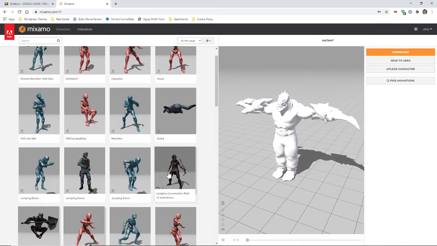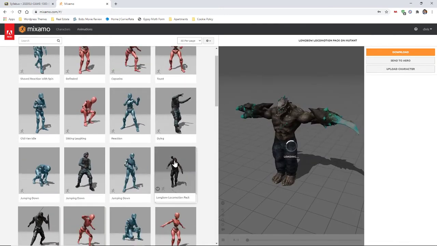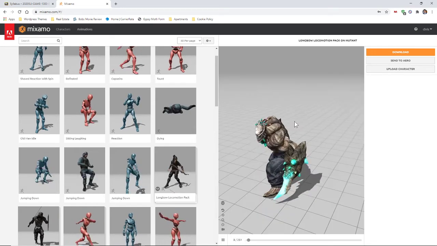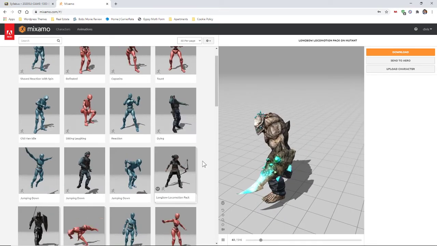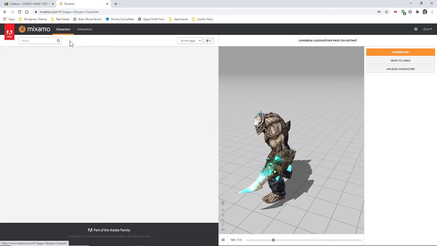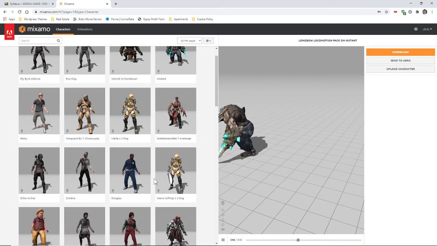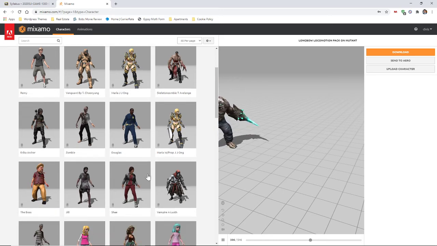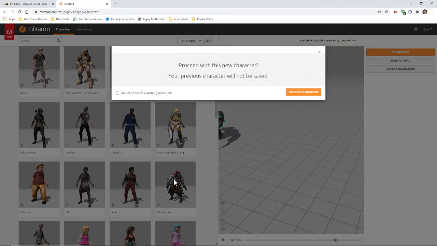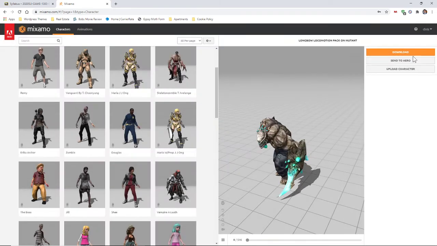Alright, so I'm going to pull in, I should have pulled this guy in because he's already, oh, these are animations here. Let's just do character. This guy's fine. Actually, I'm not going to do this guy.